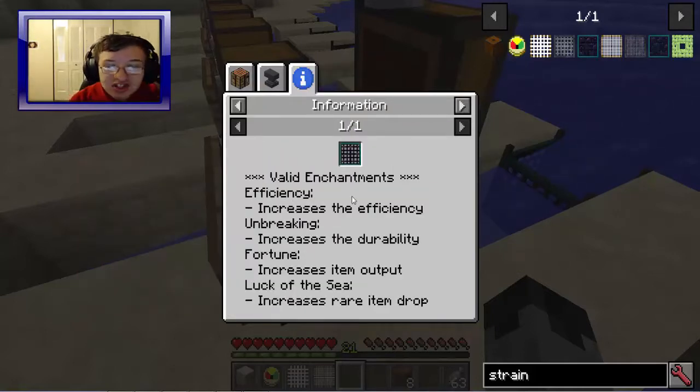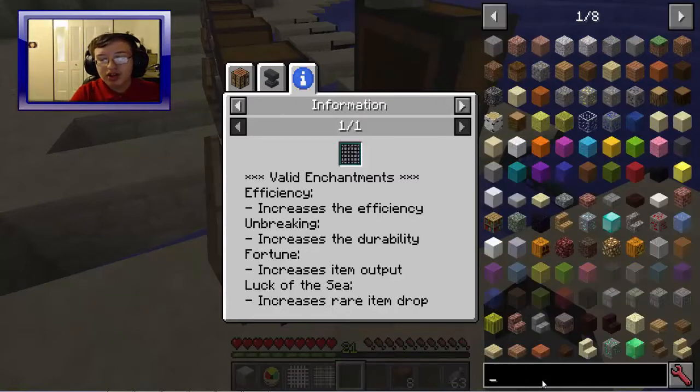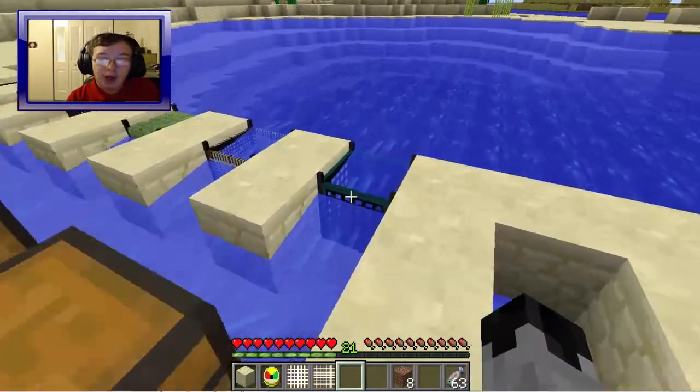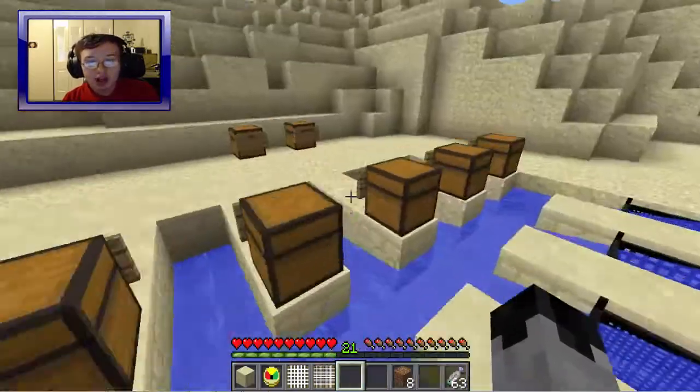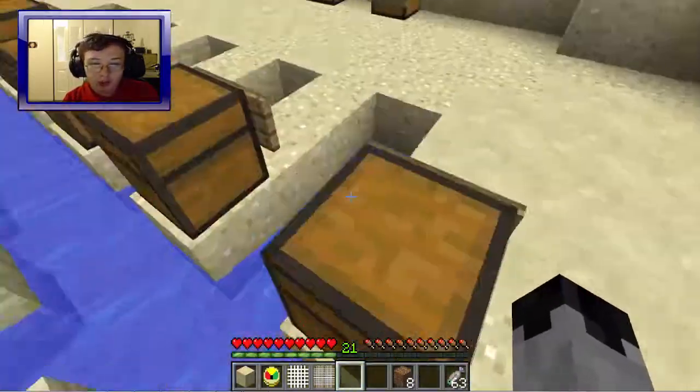Valid enchantments. Efficiency increases the efficiency. So it can basically give you better stuff more of the time, depending on how you enchant it. Unbreaking, fortune, increases the item output. So as many items as you get for amount of time. And then it increases the rare item drop is luck of the sea. So this one is super good. No, not this one. It's upgraded version, the dense one.